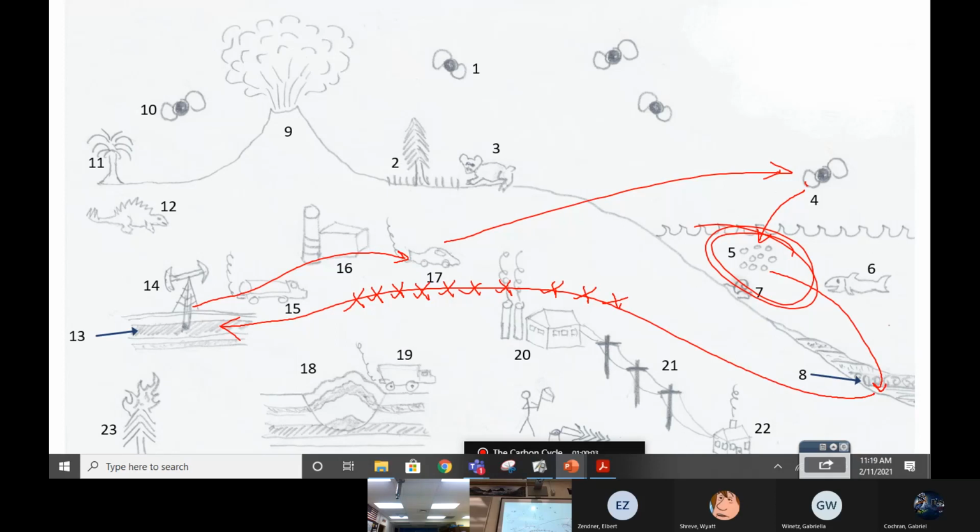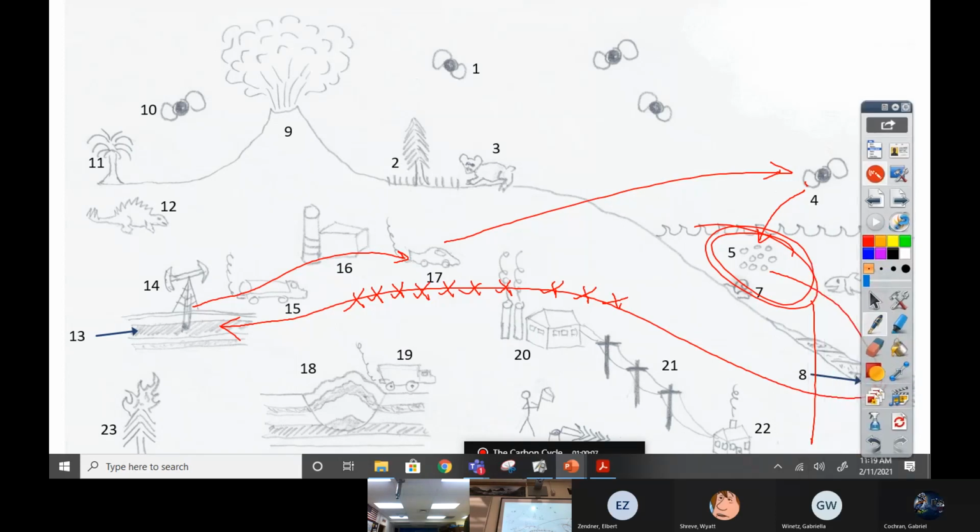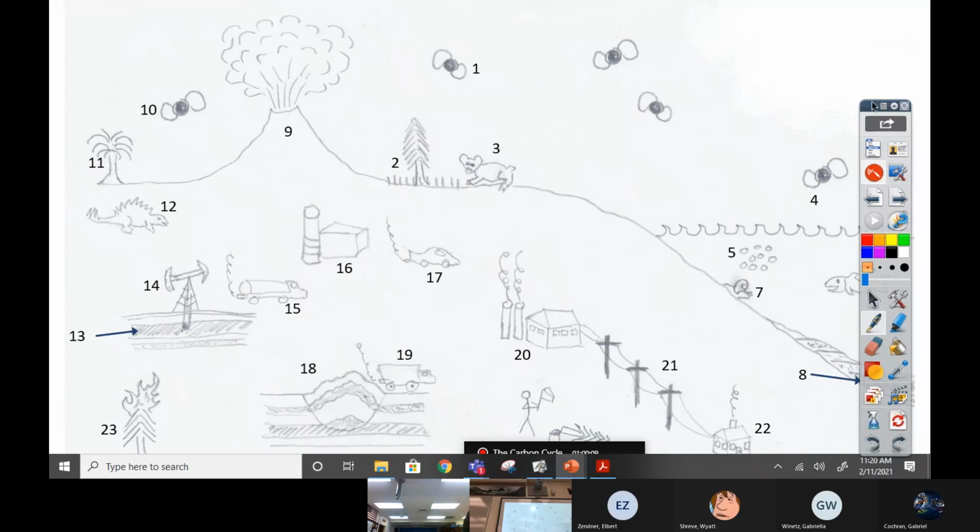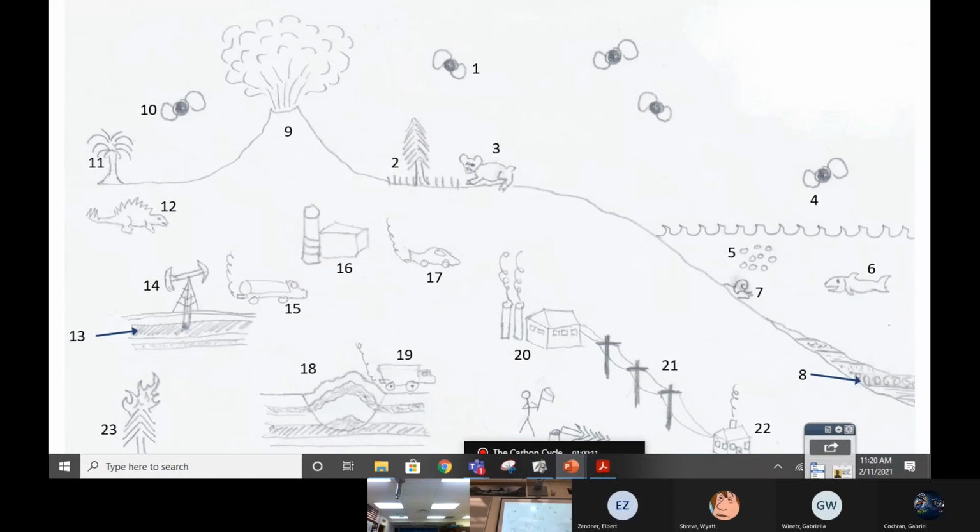Now, it isn't only from oil that this is happening, right? It's not the only fossil fuel. So let's look at the next part. If we go back to the ancient plants, this is actually from before the time of the dinosaurs. When these guys die, their remains become coal. So down here, number 18, sometimes people have a hard time recognizing what this is. That's not a pile of stuff. That's a hole in the ground.